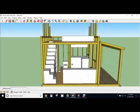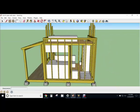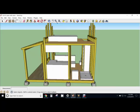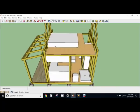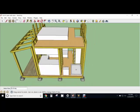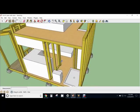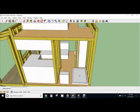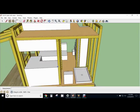Nice little kitchen area. And I've got room over here, that's what I didn't show you, I've got room over here for the bathroom. On the bathroom side, you've got room for a shower stall. You could even put a walk-in tub, but a shower stall in there. And, of course, your toilet. And if you want one of the toilets with a sink, you could even put a sink right against this wall right here if you wanted to. And so there's your bathroom. That's about a 4 foot by 5 foot bathroom there.